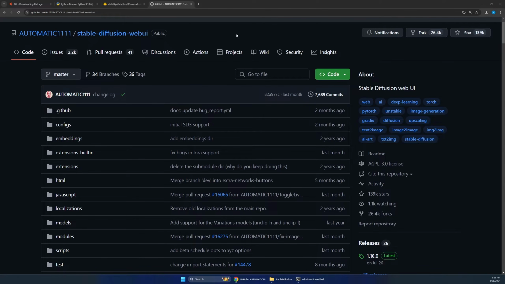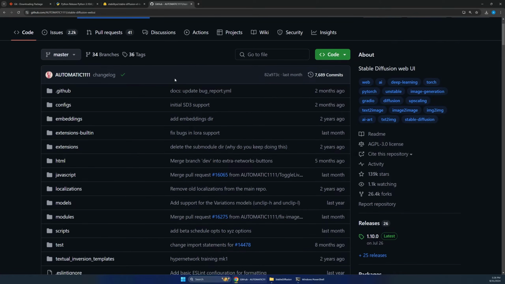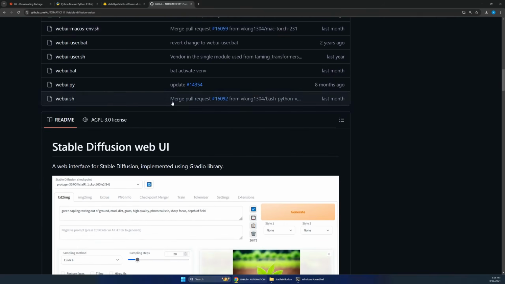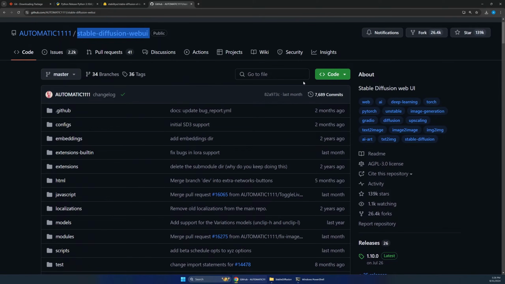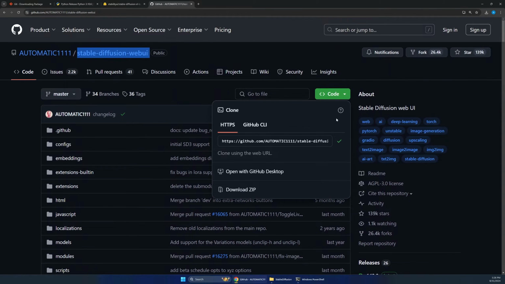All right, so once your model finishes downloading, the last thing that we have to pull down here is this WebUI. So this is the tool we'll be using to interact with Stable Diffusion. And this is just a standard GitHub repo here. So you can scroll through and look at the README if you want to know more and see what's going on here. So for now, let's just worry about pulling this down onto our computer.